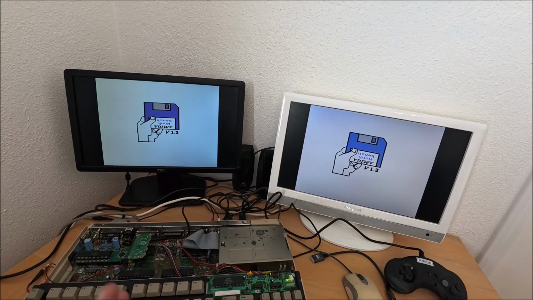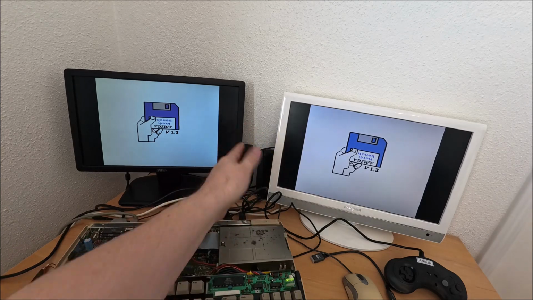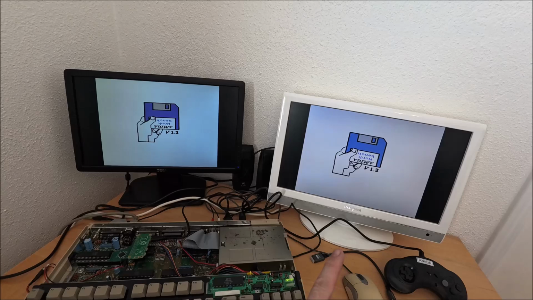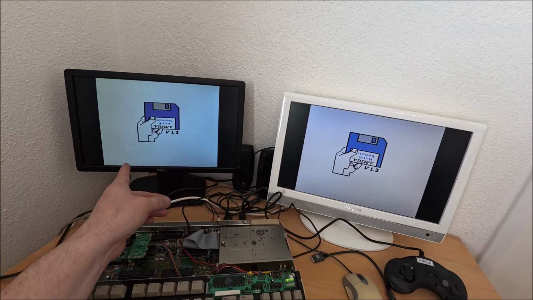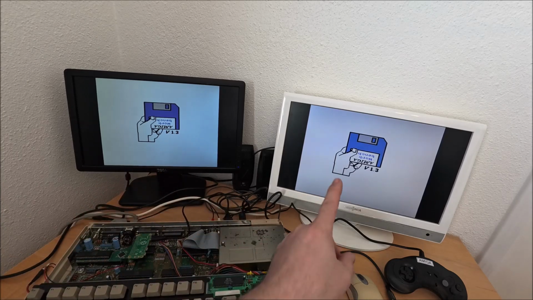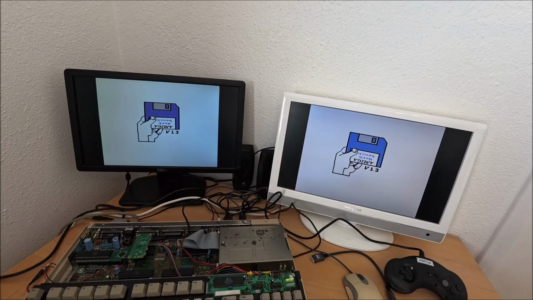But in real life, from where I'm sitting, if I look straight, it's going to be right between the screens. This screen actually looks much better. Like I said, it's kind of weird, because on the camera this one looks better to me, but in real life this one looks much better. Okay, let's put in one of my favorite games and see which one is going to look really nice.